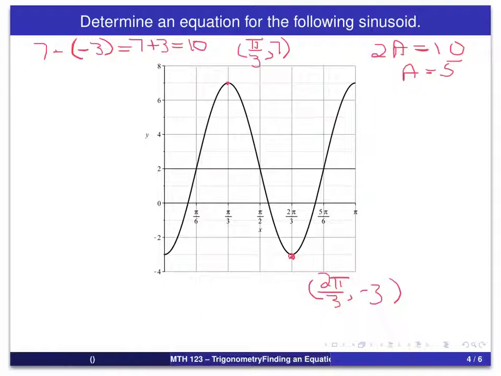Once we have that, we can subtract the amplitude and we'll get down to this line here. Now, of course, we can almost see that line in this case, but that's not always the case. If I look at the upper y-coordinate 7 and subtract the value of a, I get a value of 2. So that tells me that d is going to be equal to 2. You can see we've gone a long ways now to determine an equation for the sinusoid.